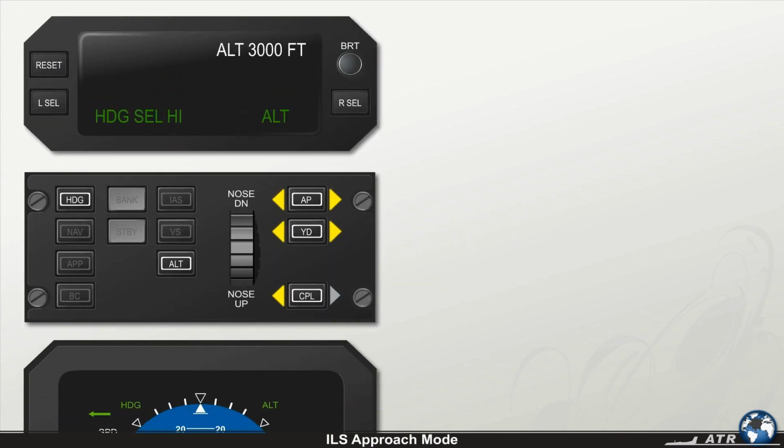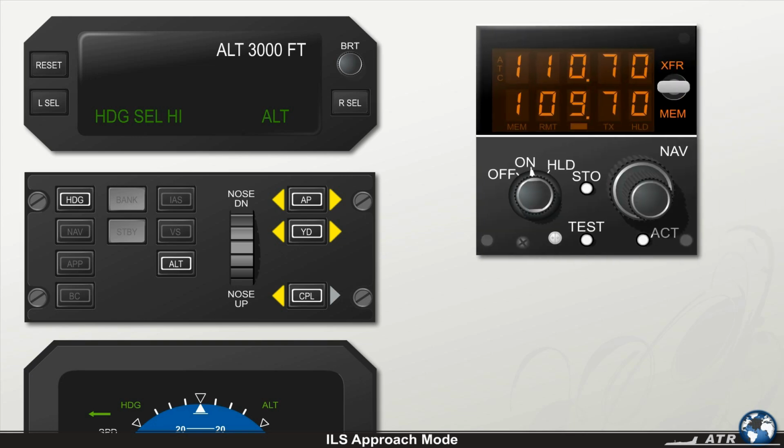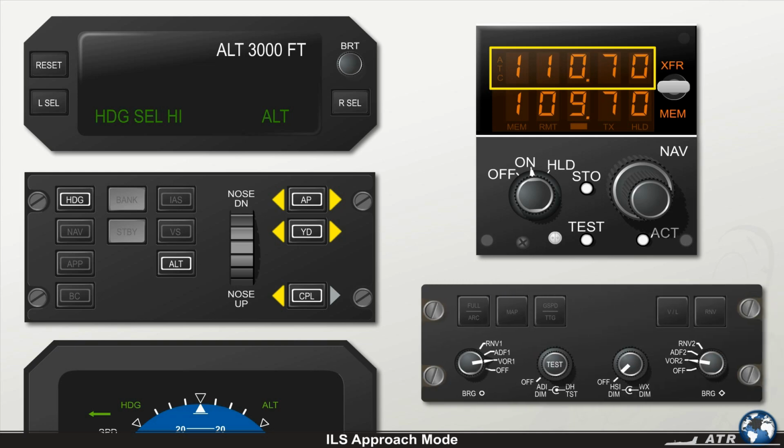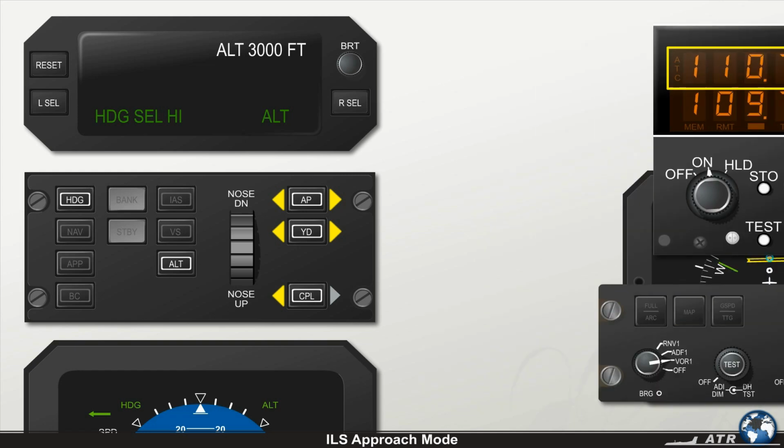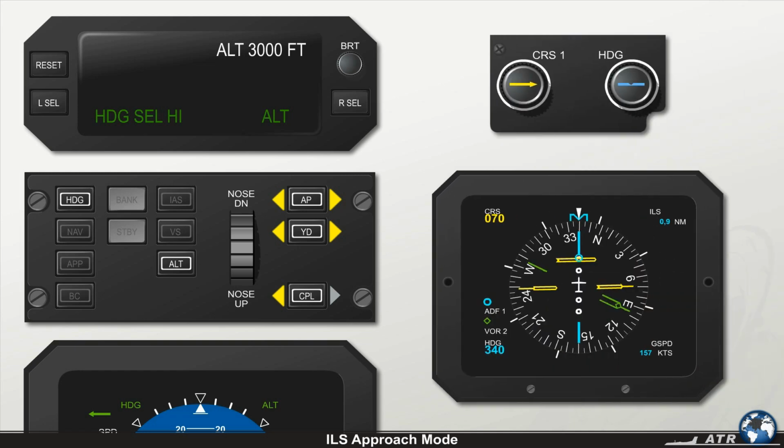The instrument landing system approach mode allows the pilot to fly a fully coupled ILS approach. Observe that a valid ILS frequency must be selected on the respective nav control box, and that the EFIS control panel must have the VOR localizer mode selected. The appropriate localizer inbound course has to be selected on the EHSI. And the heading select mode shall be used until intercepted by the localizer.